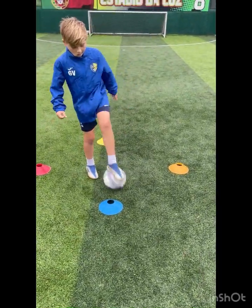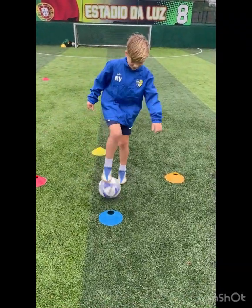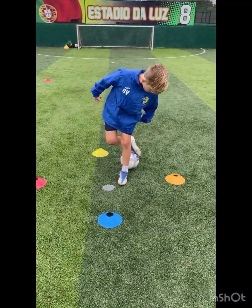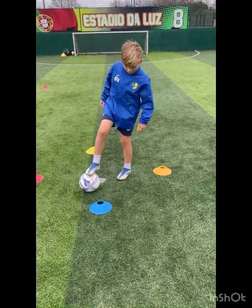This is so good. I would do it over and over again. Have a little go on your less favourite foot, George. Okay. Very good. Just going to get stronger and stronger doing this. It's a balance, really. All about that standing foot and that balance. But this is so good.